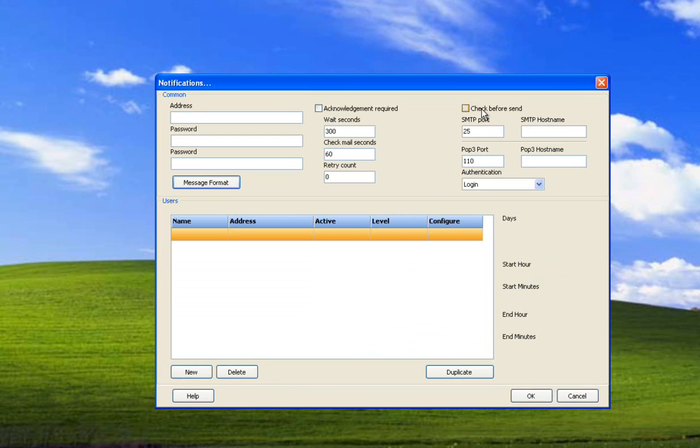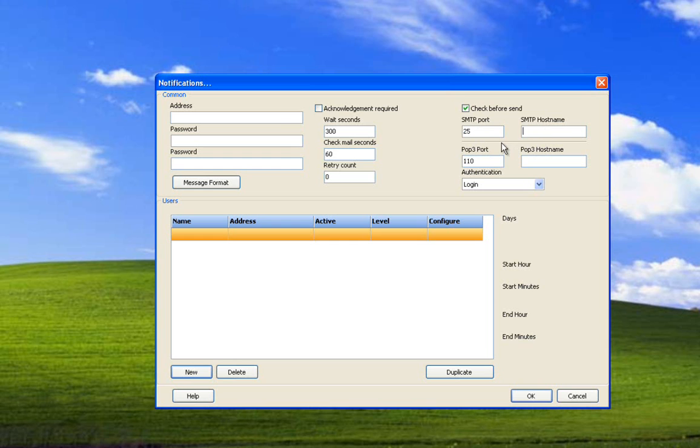Some email servers require that the email address is checked before email is sent from the address. It's a way to prevent outside influences from improperly sending mail via their server. This is the SMTP port. Port 25 is frequently locked down on servers, and another port that's used is 587. The POP3 port is normally okay.